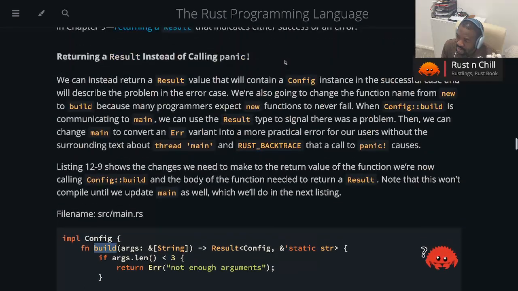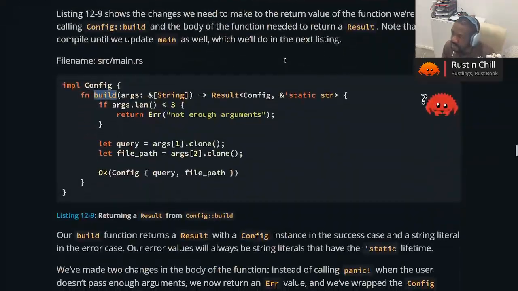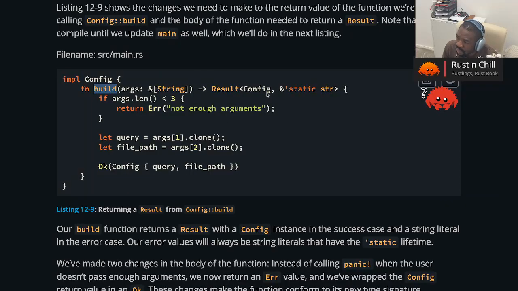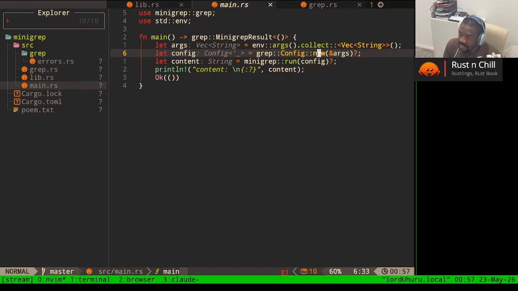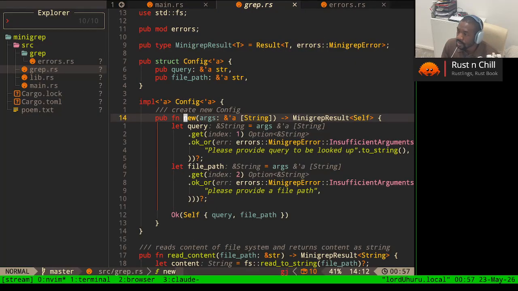Isn't this interesting? It returns config or a string slice, but with a static lifetime because it doesn't change. That's what they return from here. But for us, we are actually returning a mini-grep result, which is even better.